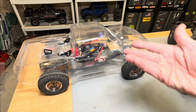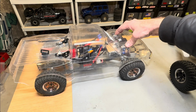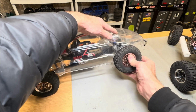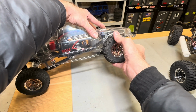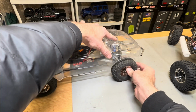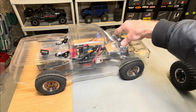In the front, you're limited here with the shock towers. I mean, the body, get these on. The body sits directly on these shock towers. You can't get it to sit any lower. It's impossible. And this is the maximum up travel you can get. And that's it. You're not going to tuck these tires. Now, if you're running bigger tires, they're going to look a little more tucked in. It's up to you. I feel like these look more appropriate on this truck, but that's just me. It's up to you.